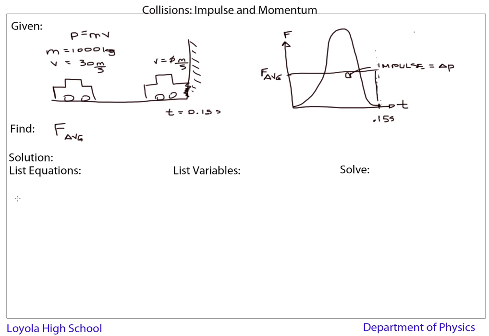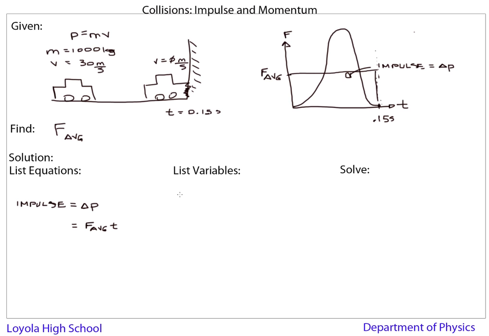So the equation is the impulse is equal to the change in momentum of the car, delta P. Delta means change in, it's a triangle, not an A. And that's also equal to, now this is a rectangle, right? So it's the average force, AVG, times the time, base times height. So we're going to make a simplification of this pulse into a rectangle.